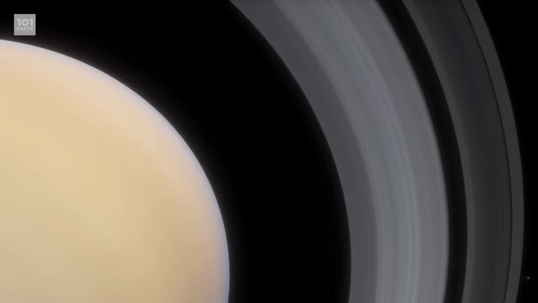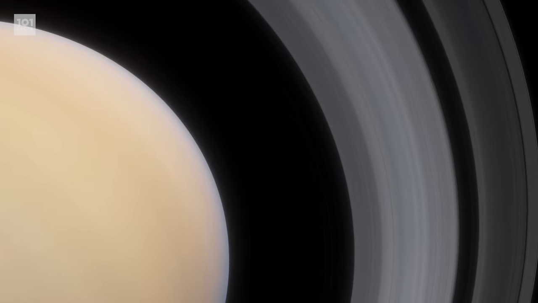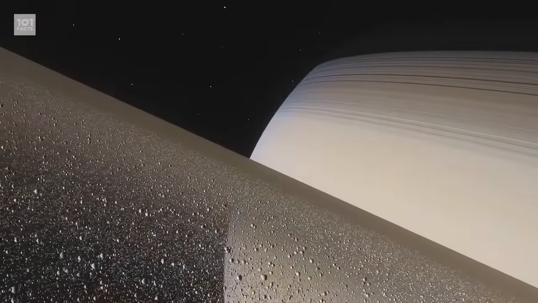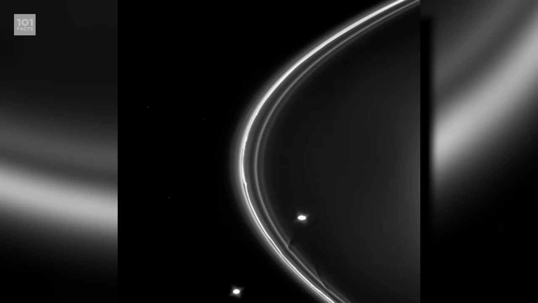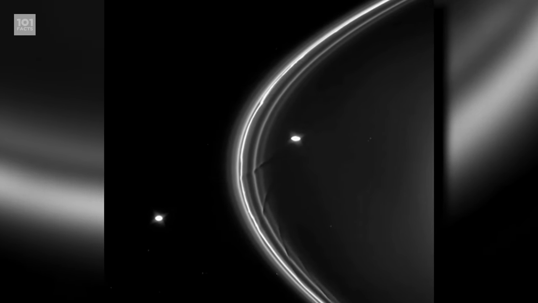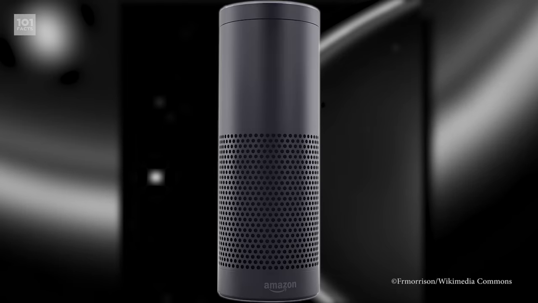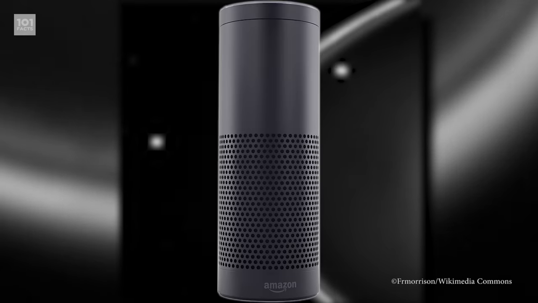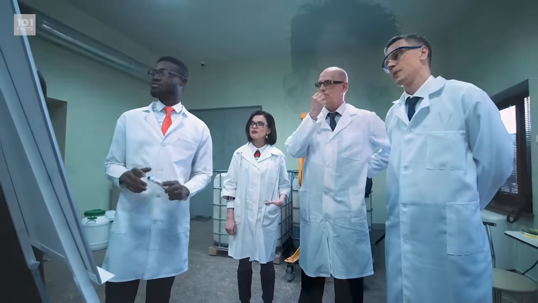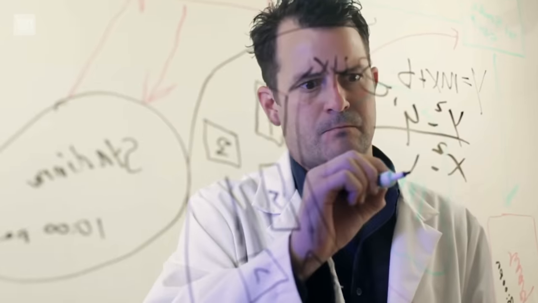The reason there are multiple rings instead of just one big one is because the gravitational pull of some of Saturn's moons pulled the particles into their orbit path, leaving gaps between them. These moons are referred to as Shepherd moons as they keep the rings in their orbits. At least that's my understanding of it while not being a scientist. So, science folk, correct me in the comments if you like, but be nice, okay?